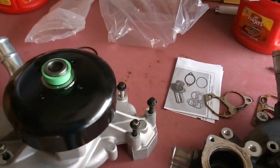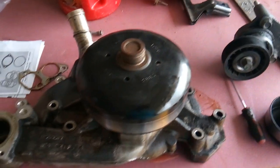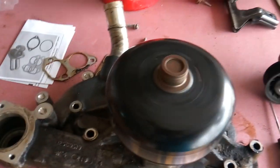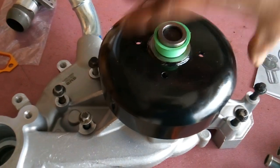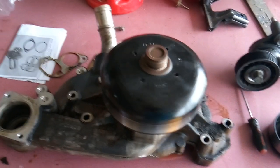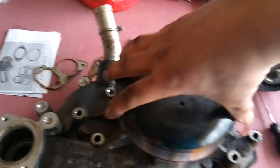Before I get this water pump installed, I want to show you the difference between a good water pump and a bad one. When water pumps begin to go bad, the bearings and pulley will get loose and the pulley will spin freely — notice how easy that pulley spins. Compare that to a new water pump: the pulley stops by itself after about a full rotation because the bearings are new and tight. The worn-out bearings are loose so it just spins freely. The easiest way to check is to pull the belt off and spin your water pump by hand to feel how loose it is.